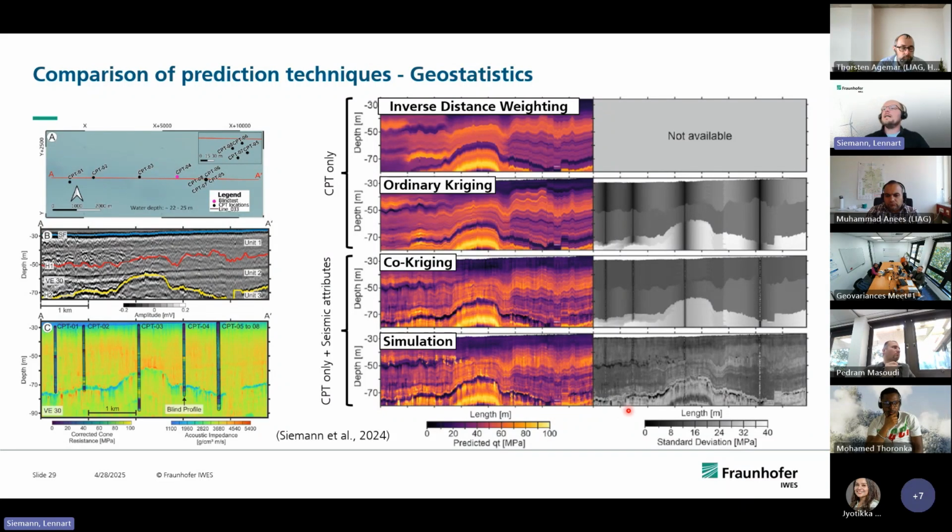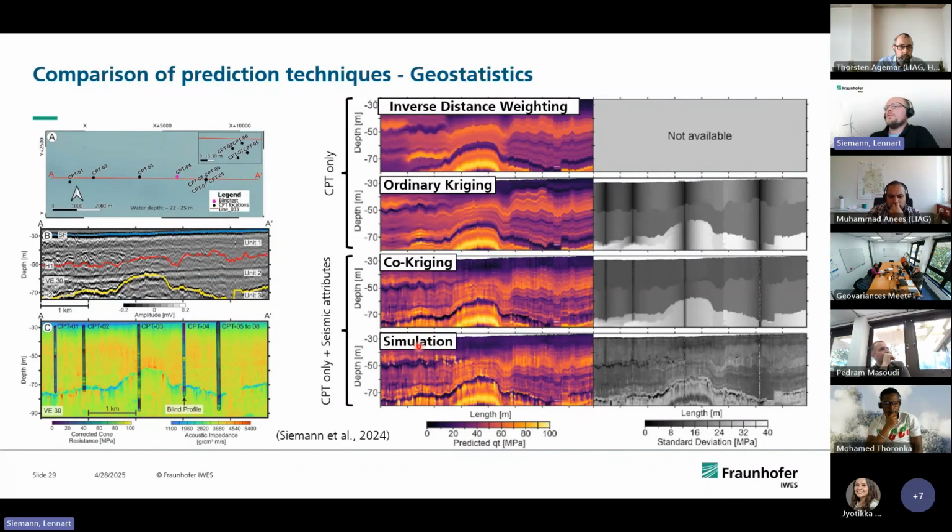And what was interesting is that all the different methods performed quite well, actually, in my opinion. Of course, here it's a bit blurry for the inverse distance weighting, but it becomes quite sharp for kriging. The incorporation of the seismic attributes did bring some improvements also on the prediction. So it became evident here, for example, you can see that here or here in the simulation as well, that suddenly the seismic data is really being considered. So this peak here basically corresponds to this high impedance here. So this is really being taken into account, which is nice.